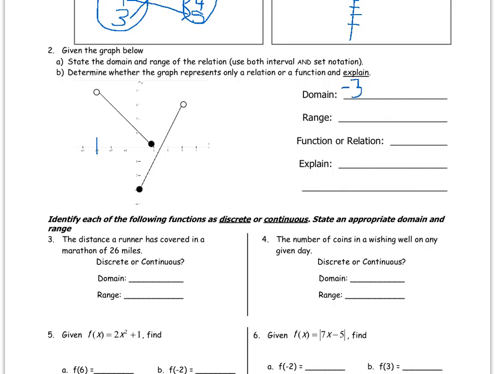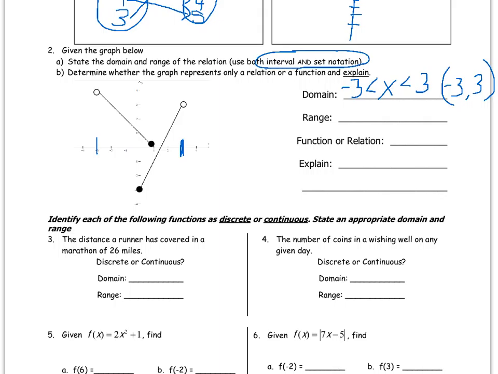It says to do an interval and set notation, which, set notation is also called inequality notation, so I'm going to go ahead and write it again over here. We have an open circle there, which means we do not include -3, which means we're going to use a less than sign or a parenthesis if we're dealing with interval notation. Our domain is dealing with x. The farthest right our graph goes, so the highest x value we have is at +3. Again, it's an open circle, so we're going to use the less than sign or parenthesis.